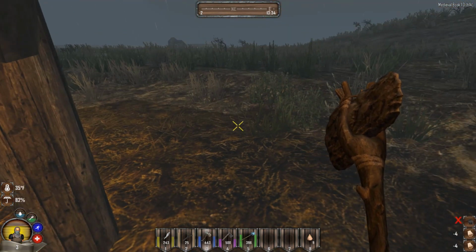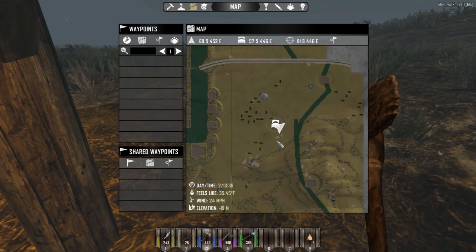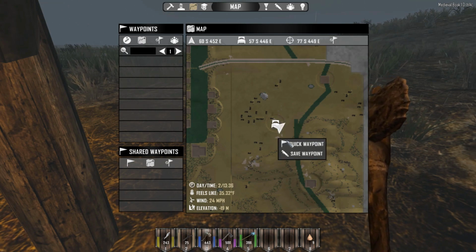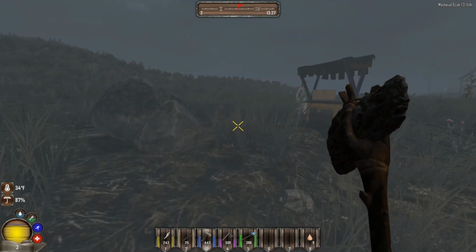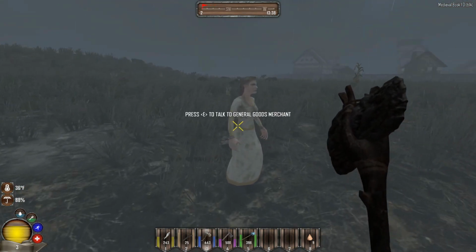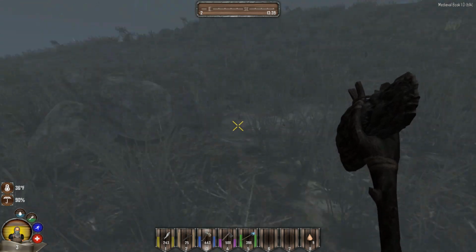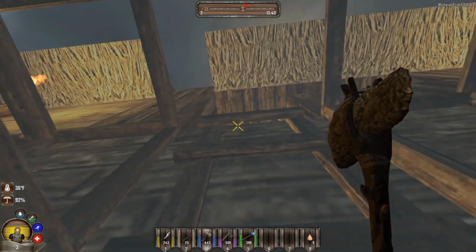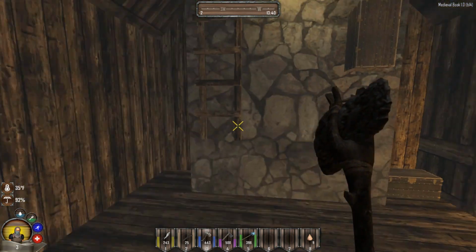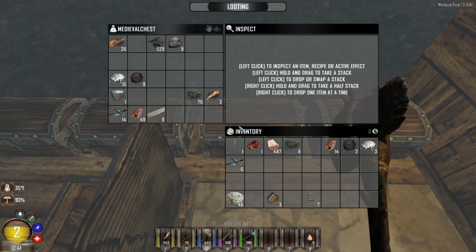Now then, do we actually have clear patches? We have coal. What's that? See, you're still alive when the goblins came. General Goods Merchant. Oh, that's a store. Okay. Where's our gold? That's why she stood there looking creepy. She's a merchant. Right outside our house. That's cool. Where's our gold? Not in that one.